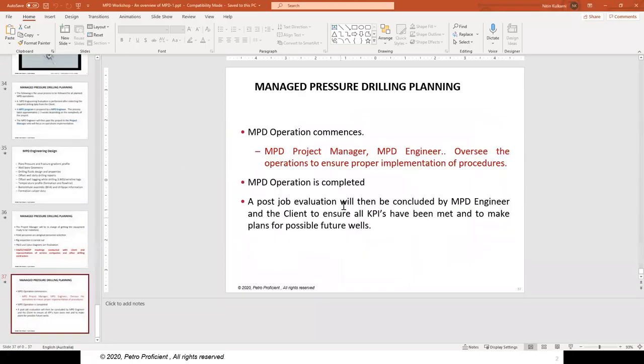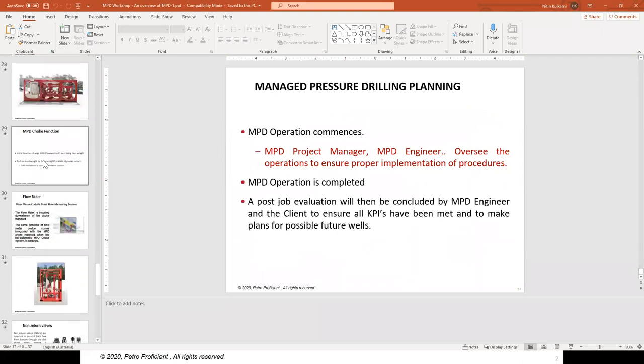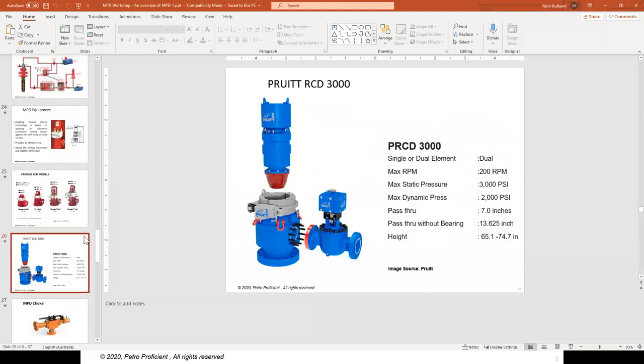If you have an RPM which is 100 or 80 or 60, I'm not talking about minimum. I'm talking about maximum RPM. If I need to rotate 200 RPM, let's say I'm drilling with 150 RPM in the 8.5 hole section, my Kelly cannot provide this. No, if you have a top drive system, yes, you can. With a good new TDS rig, you can go up to 300 RPM.